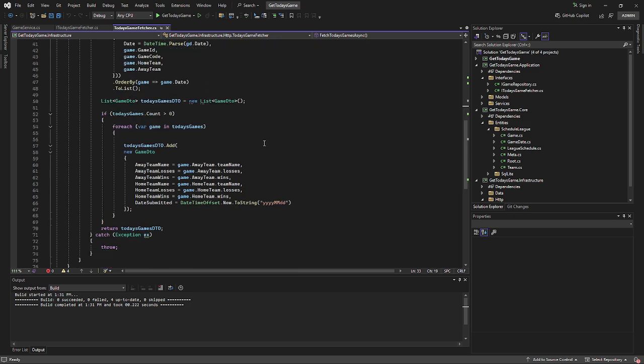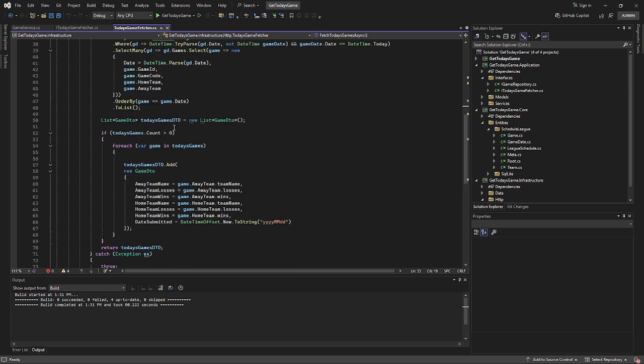And then from there, we're looping through those games if we have any, and then adding it into our list. And then we're going to return back today's games, whether it's empty or not, a list of the game DTO.